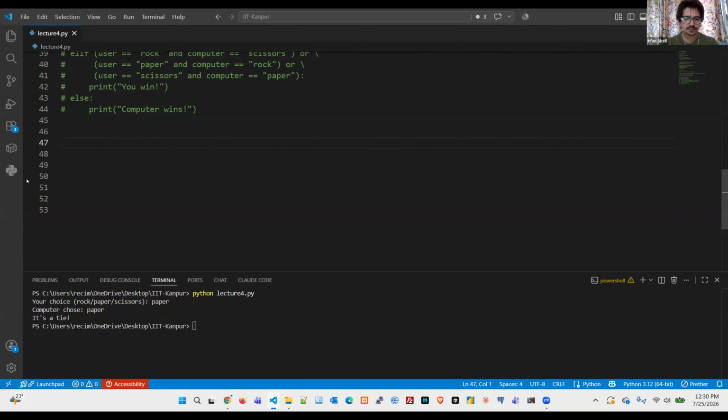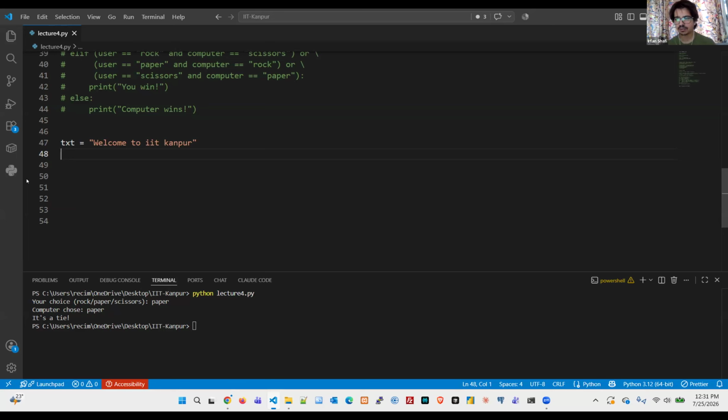Let me create a string. Let's create a variable text and put a string inside it. Let's say, welcome to IIT Kanpur, for example. So this is a string, right? Is it clear? Arsh, Tejaji, anybody? Yes, sir. It is clear, right? So I just created a variable and assigned it a value, a string.